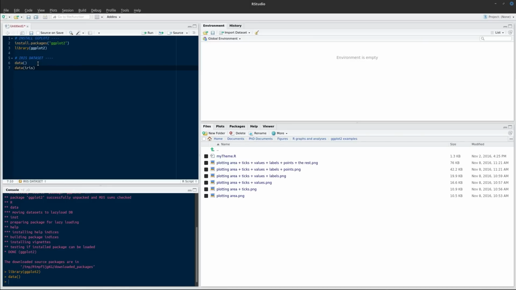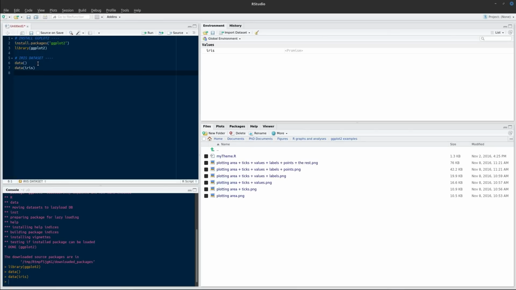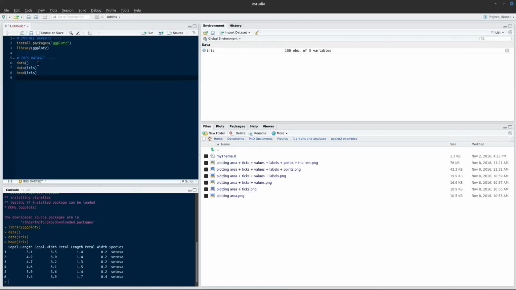and hit Control Enter. As you remember from the introduction to R video, we've got this useful command head, which will just show us the first 6 entries for the iris data set. You can see that this iris data set basically has measurements of sepal length, sepal width, petal length, and petal width for, you can't see it here, 3 species of iris.